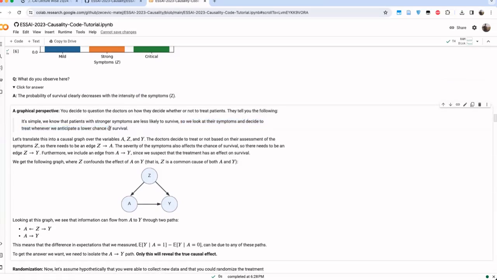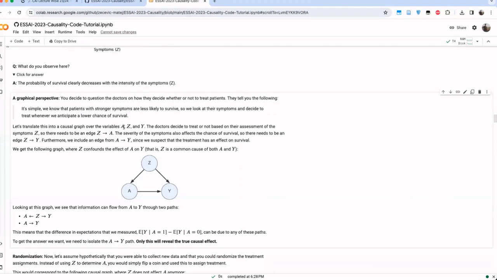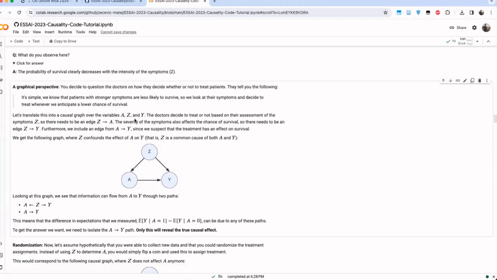So if we now recapture all of our insights so far and our thoughts, then we have 3 variables, so there's going to be 3 nodes. And we know, obviously, that the treatment somehow has an effect on Y, so there must be an arrow going in that direction. But we also know now that the doctor is deciding based on the symptoms. So there's an edge from Z to A, which is really the doctor's decision, yeah? And now what we're also saying is that the severity of symptoms is obviously affecting the chance of survival. So there's also naturally going to be an edge from Z to Y. And so we complete this triangle graph structure.